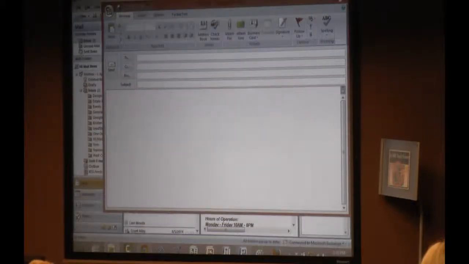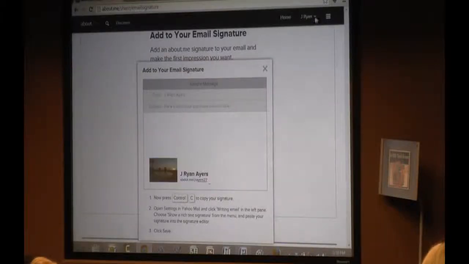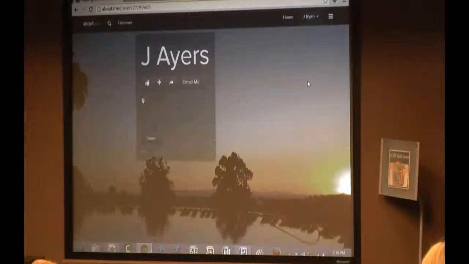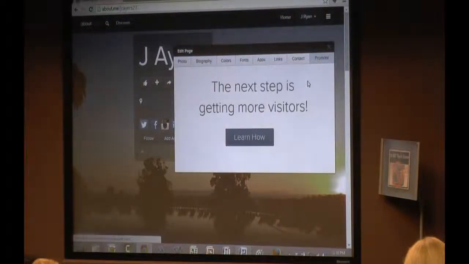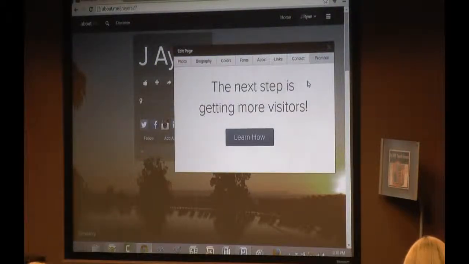So it's a place where all of your information is stored. About.me is trying to be a one-stop shop for social media. Anything that you want to be on this page, whether it's your email, your social media, your website or your listing URL, it's a place where you can send everybody where they can get everything they need to know about you.